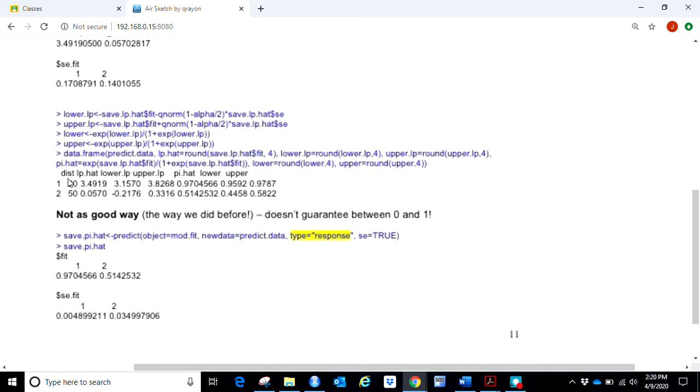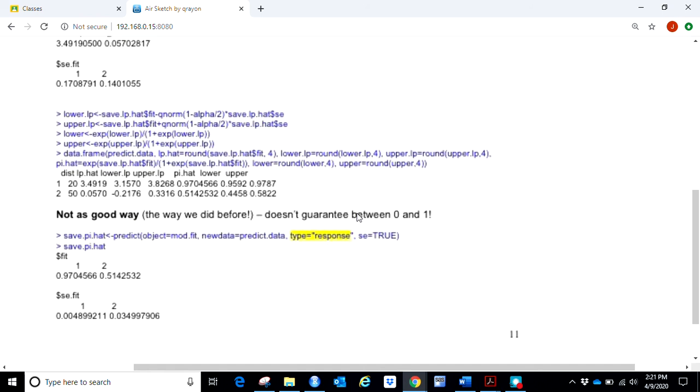So I spit out the distance, that estimated linear predictor, so again just that alpha hat plus beta hat x, that number we have up here. The lower on that linear predictor scale, our estimated probability of success, and then the actual lower and upper on this correct scale instead. And so you will see we actually get a slightly different looking interval using it on the correct scale, where now we know things are going to be bounded between 0 and 1. The way we did it before was not going to guarantee that things stay between 0 and 1.